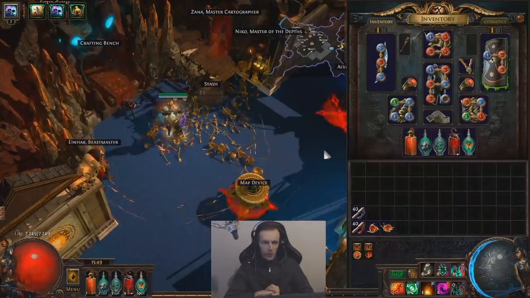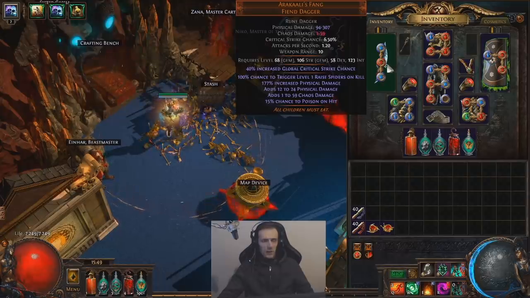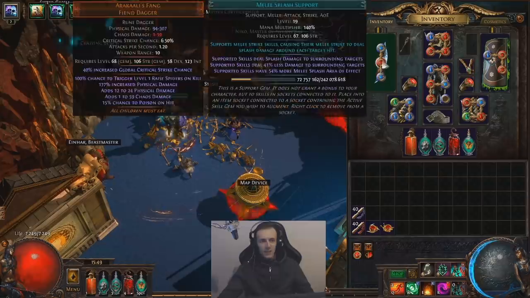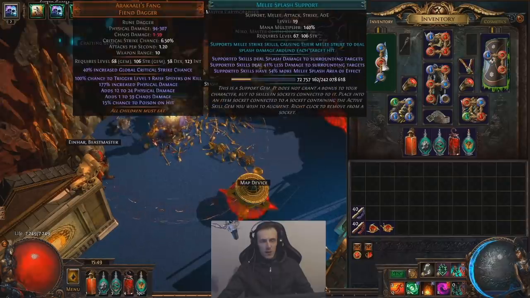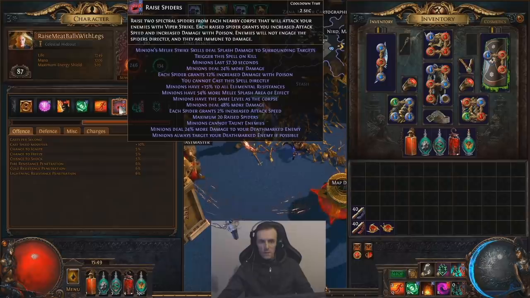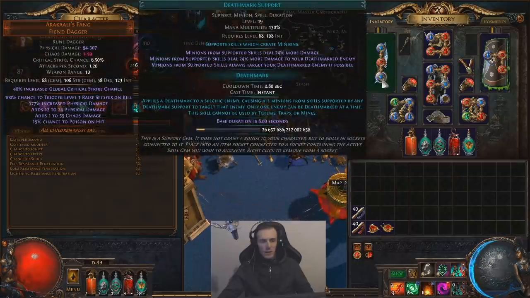So yeah, let me talk about the items. There's nothing too much to explain about Arakaali's Fang, it doesn't actually have to be linked. You just need 3 sockets, and the support gems that you place inside Arakaali's Fang are gonna support the spiders, which by the way you can see in the window here. It's linked with minion damage, melee splash for clear speed, and then death mark.